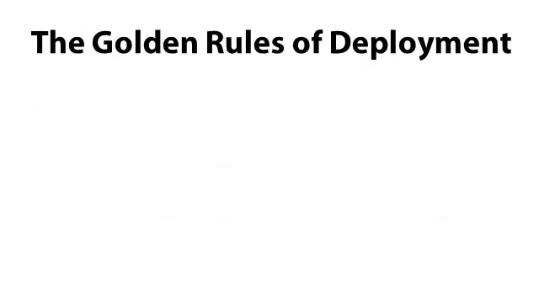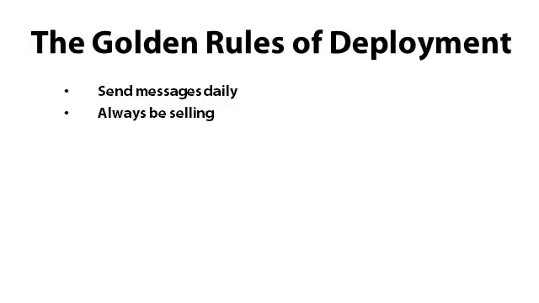So now let's look at this in a bit more detail with the golden rules of deployment. So you should be sending messages daily, right? Whether it's to your email list or on your Facebook or Twitter or blogs or whatever. You should be putting promotional messages out there every single day. And you should always be selling.